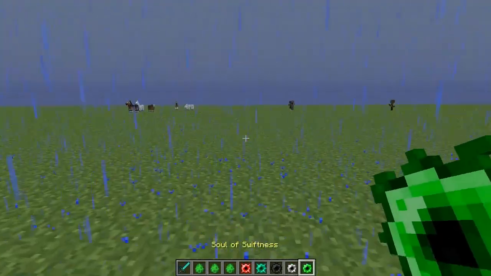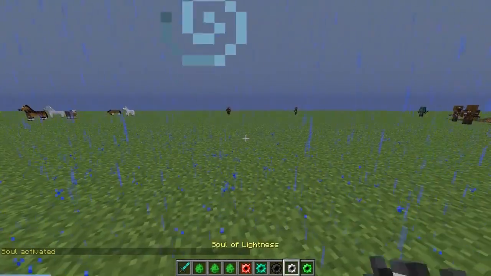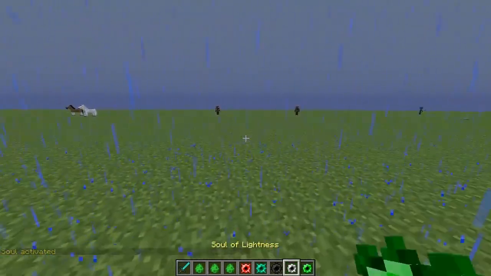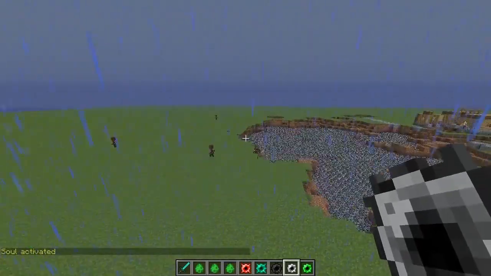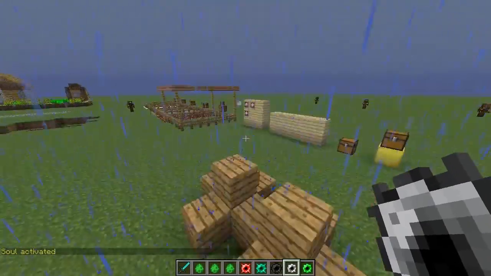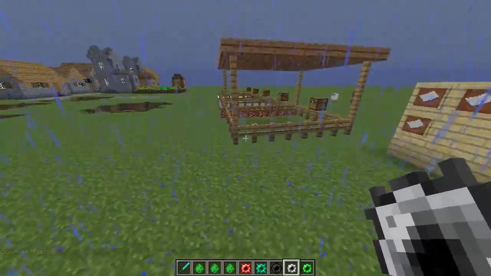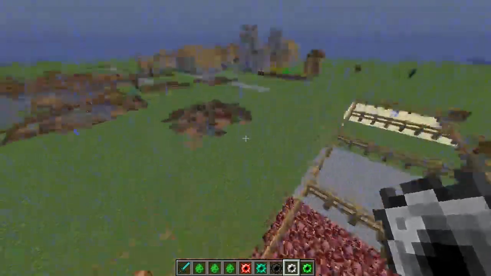The first one is the Soul of Swiftness. Right click and it will give you speed 3. That's really cool. Will allow you to get to places a lot quicker. We also have the Soul of Lightness, which will allow you to get a jump boost. I think this is a pretty decent one. Yeah, it actually allows you to jump really high, and it gives you this really cool gliding ability as well. So you just jump into the air or jump off of a mountain, whatever you feel is appropriate, and you will fly to the ground.